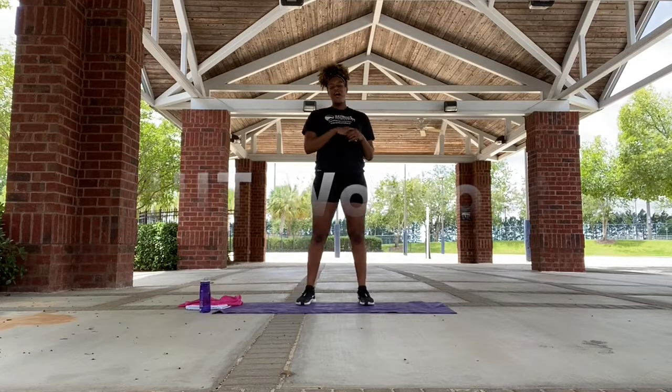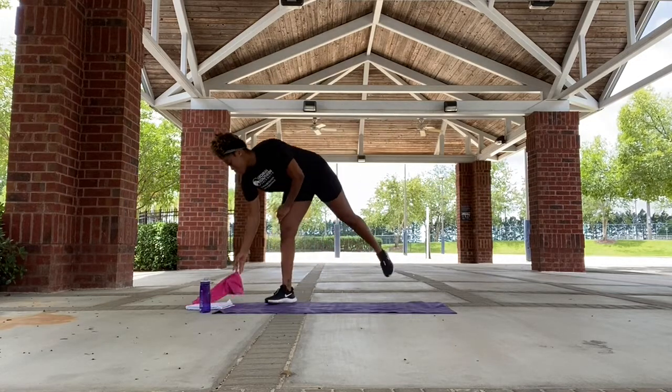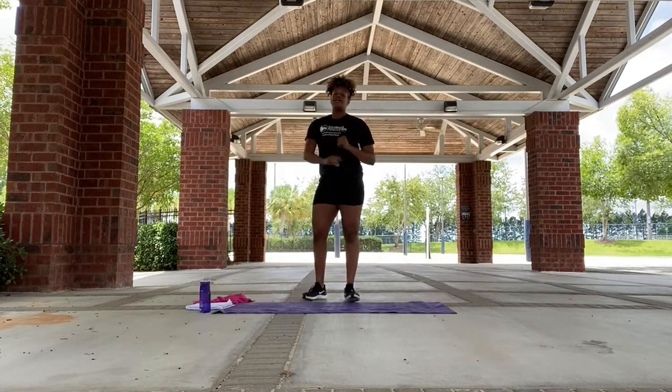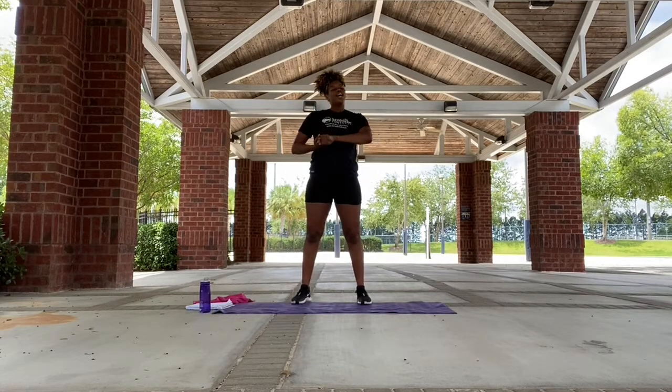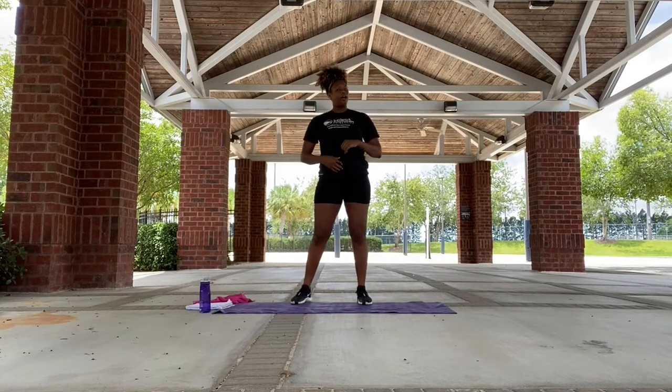So for today's workout, we're going to go ahead and start our warm up. Today's workout will be 30 minutes and we'll be targeting upper body, lower body, and cardio. So we're going to go ahead and get everything nice and warmed up so we can begin our workout.